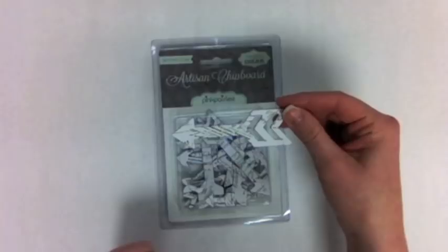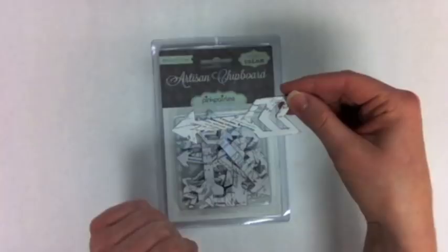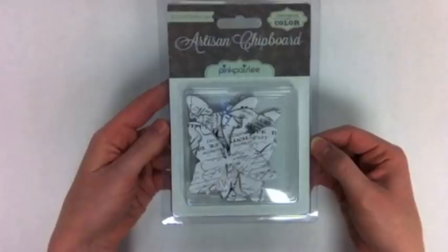any of those mediums that you like to play with. There's a subtle texture on these — this one has a grid pattern where it will resist your mediums and have another layer of pattern on them. These are the arrows and they come in all different shapes and sizes. We also have stars that have a polka dot resist pattern — I love these for Christmas. The hearts have a chevron resist pattern, and the butterflies have a pretty diagonal stripe.